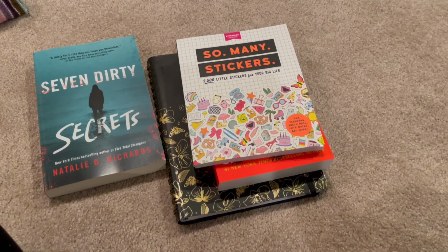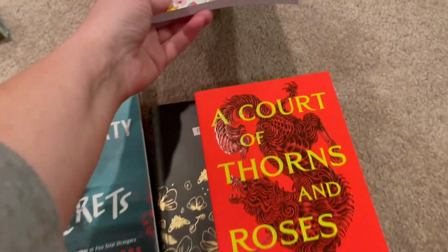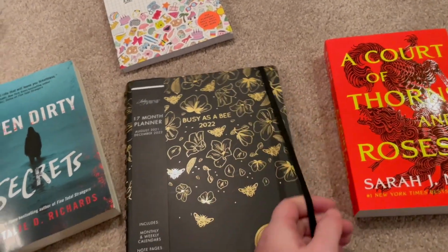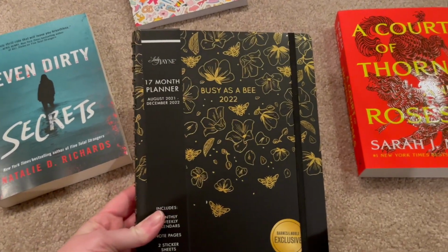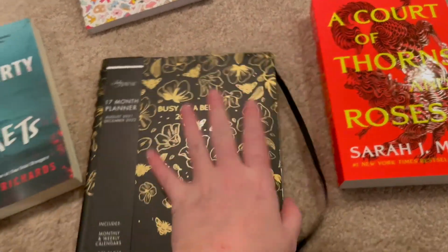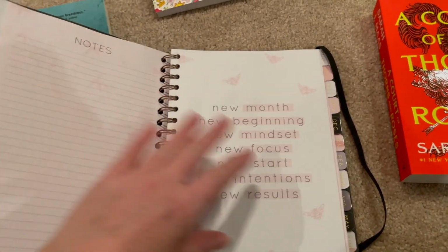But first, before I go get Mom, I want to go ahead and show you my purchases at Barnes & Noble. Angel and I went there to pick out a planner. We each picked out the same exact planner because it was the best one. Busy as a bee, Lady Jane. I like this part of it. And then it's got some cute stickers. It's got nice little sayings and stuff.